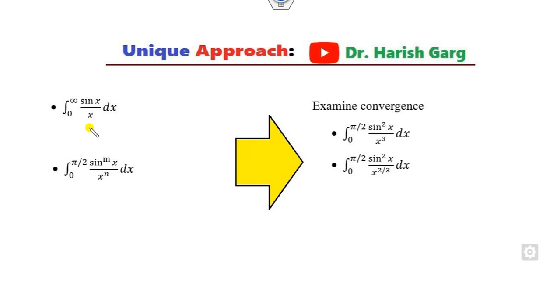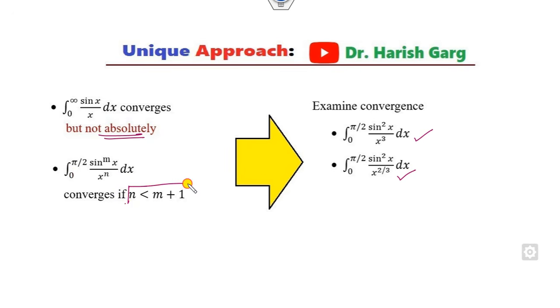Now the important thing about the sine x over sine or cosine. Whenever there is a 0 to infinity and here is a finite, this is always convergent. Fine. But not absolutely. However, when you have some power of this, like of this and this from 0 to, it is convergent if this condition holds. Look at that. 3 is less than 2 plus 1, not satisfied. Fine. So it means this is my divergent. For this case, 2 over 3 is less than 2 plus 1, satisfied. This is my convergent.